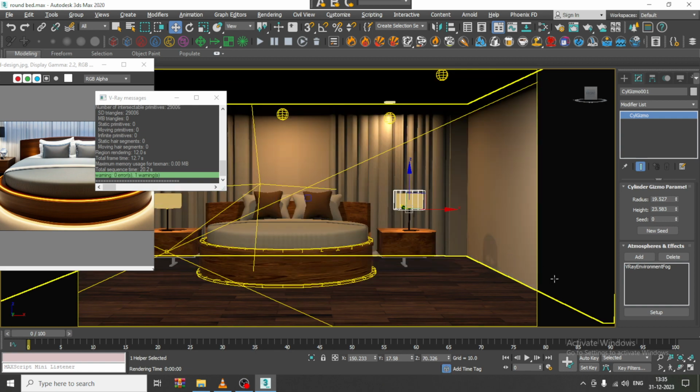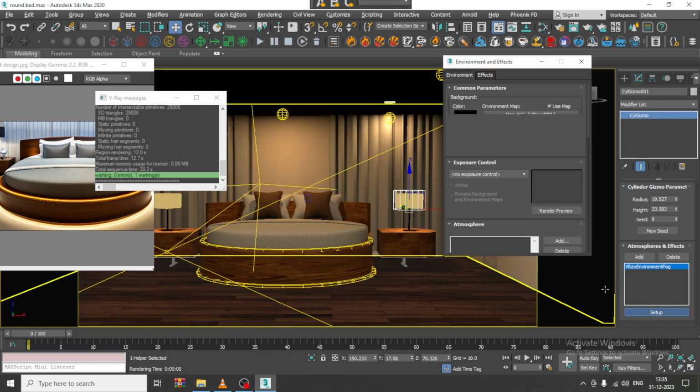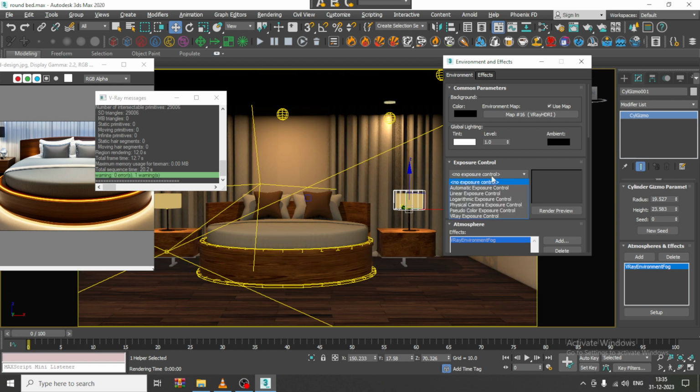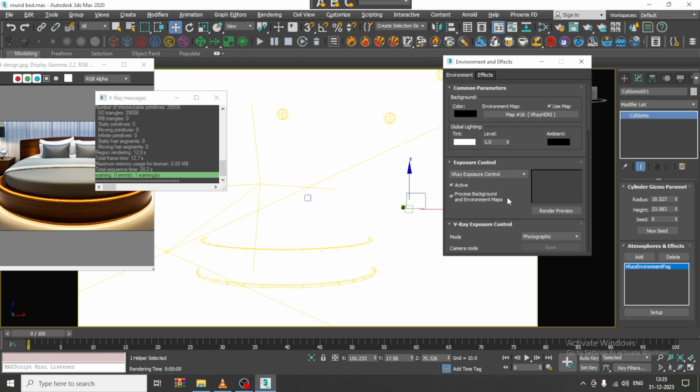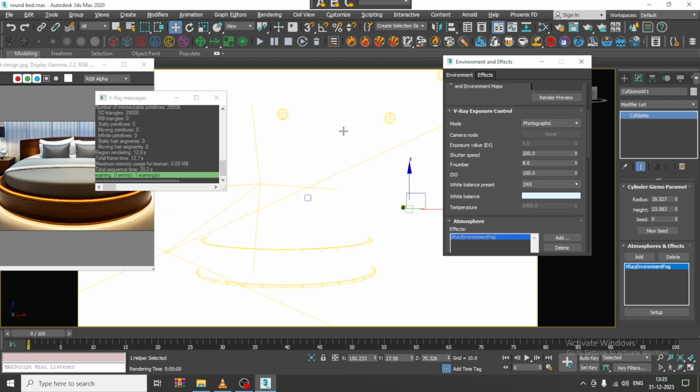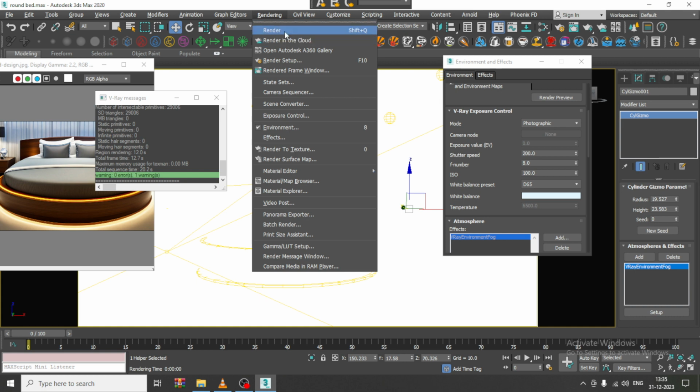I'll just delete it. If you want, you can keep it slightly. I can just go over here and add a V-ray exposure control.